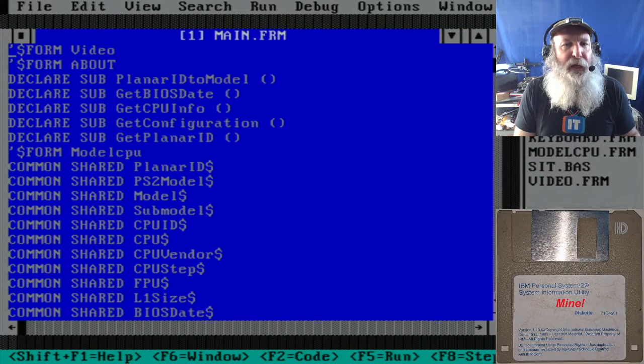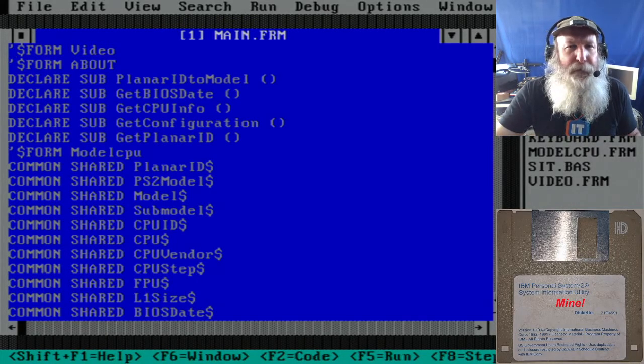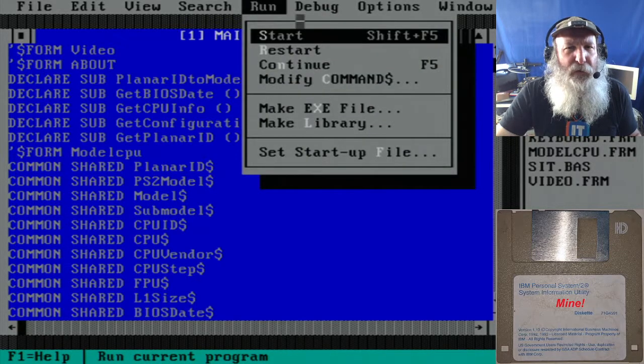Okay, and I think it even ran the mouse.com again. And I thought this would actually run the executable straight off the bat.